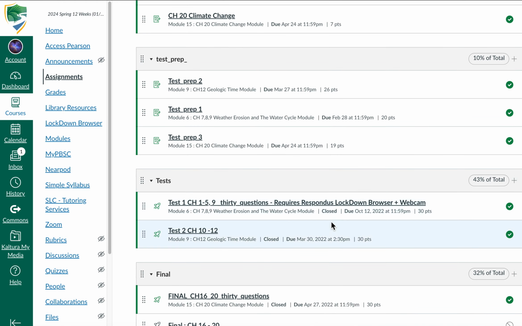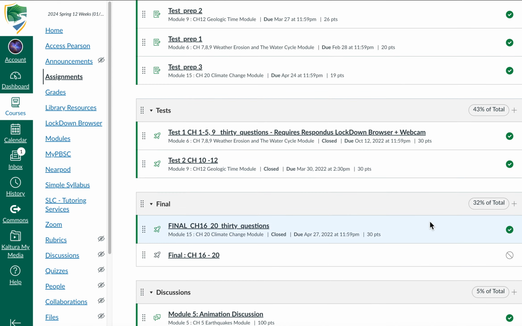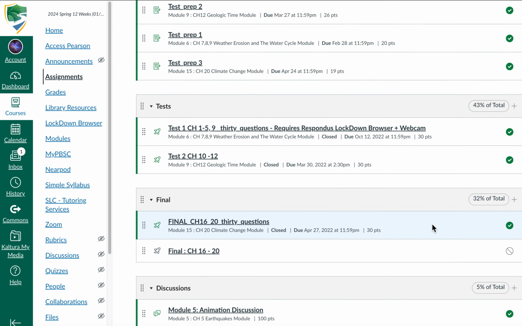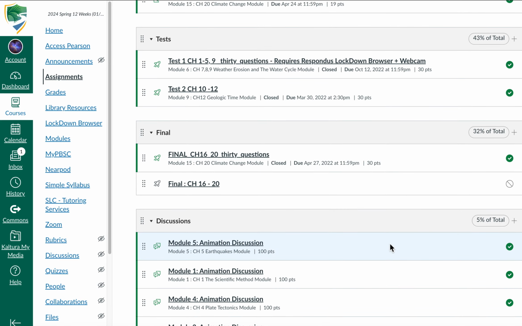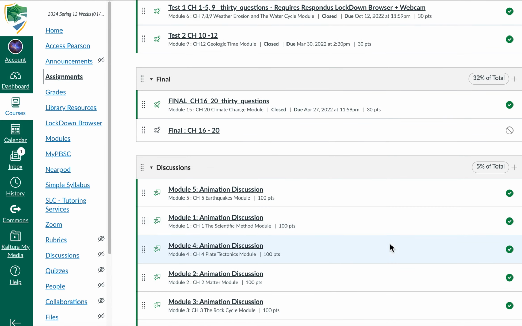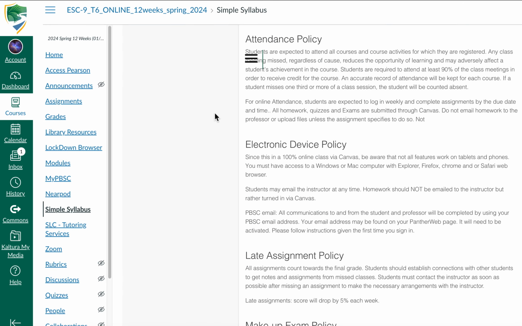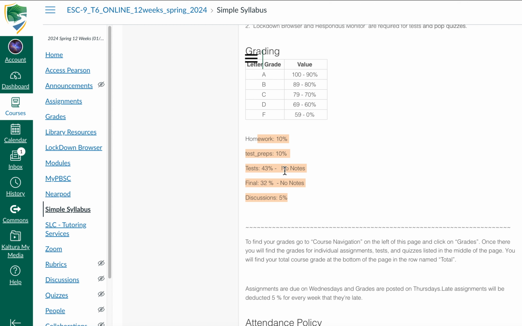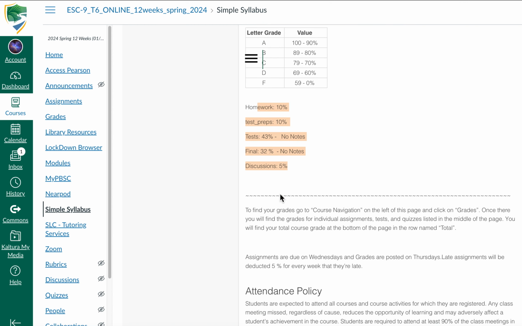There are 2 tests, so they're going to be 43% of your grade, and the final exam is going to be 32% of your grade. And the class discussions are going to be 5% of your grade. So these are the grade distributions listed here. And if you want to see your grades on Canvas, you just have to go here and click on grades.